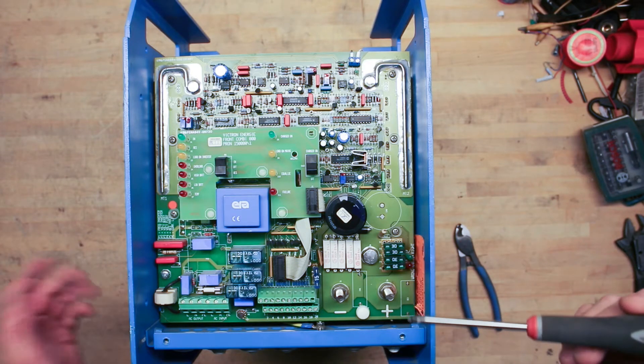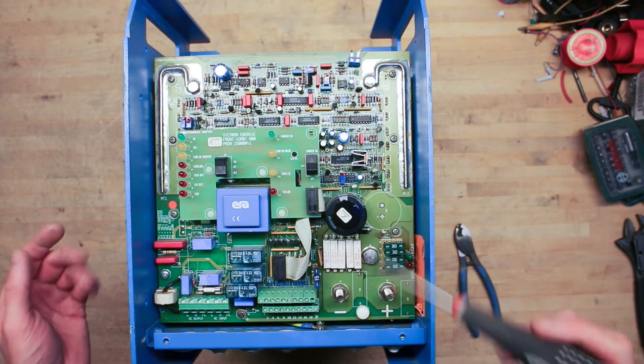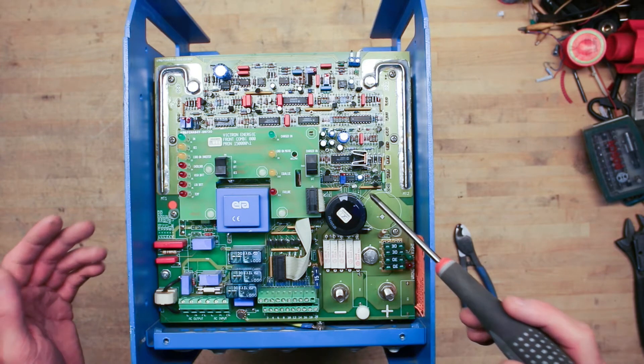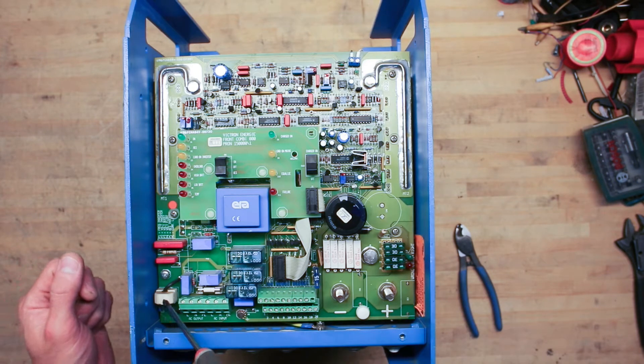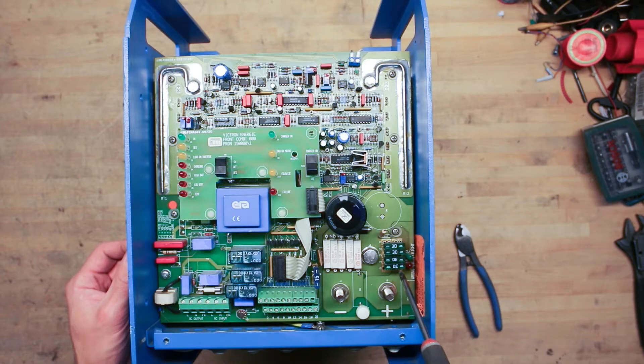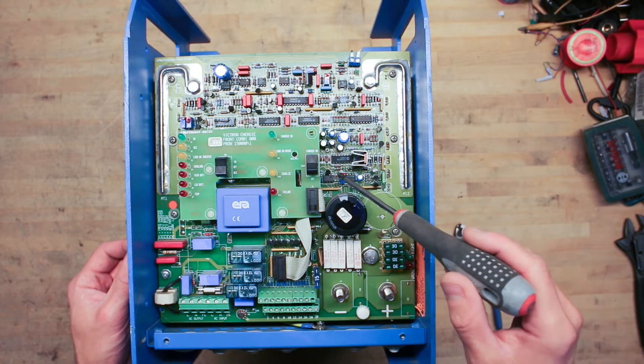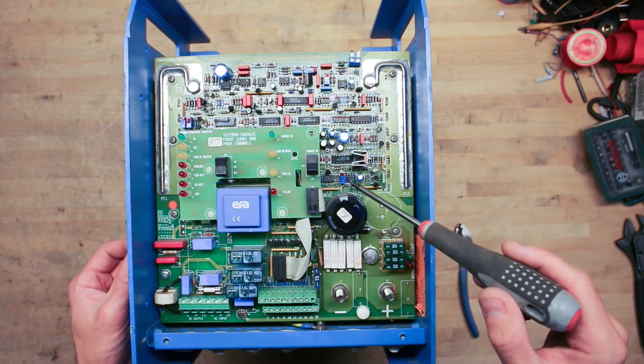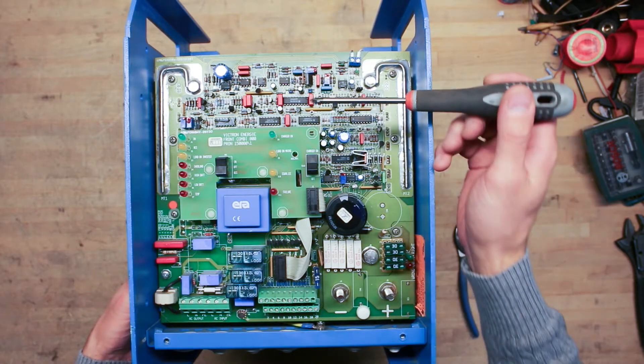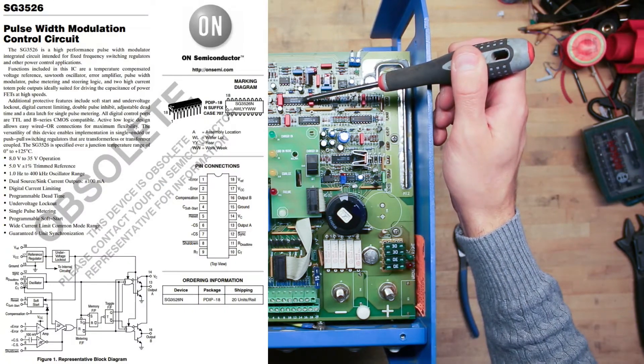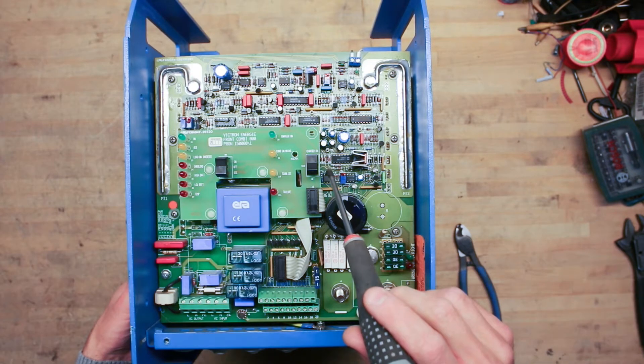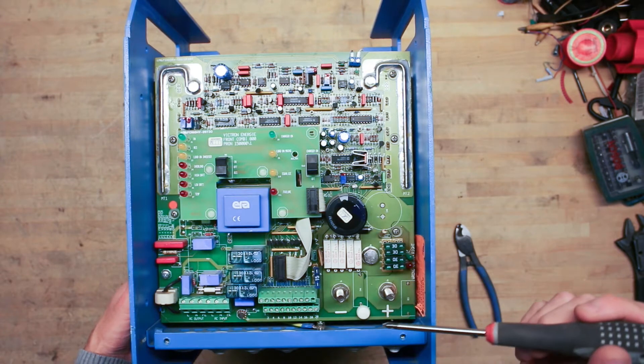And that's all there is to it. Almost. There is of course some output transformers or inductors. But other than that we can actually see the whole control circuit here. Now we have the power input board with a current sensing transformer. We have some smaller fuses over here. We have the large battery fuses over here. And we have all discrete logics sitting here. You see we even have some nice hackery wires going across some ICs here. Seems like we have an SG3526 inverter controller sitting there. And other than that it is mainly just CMOS discrete ICs.